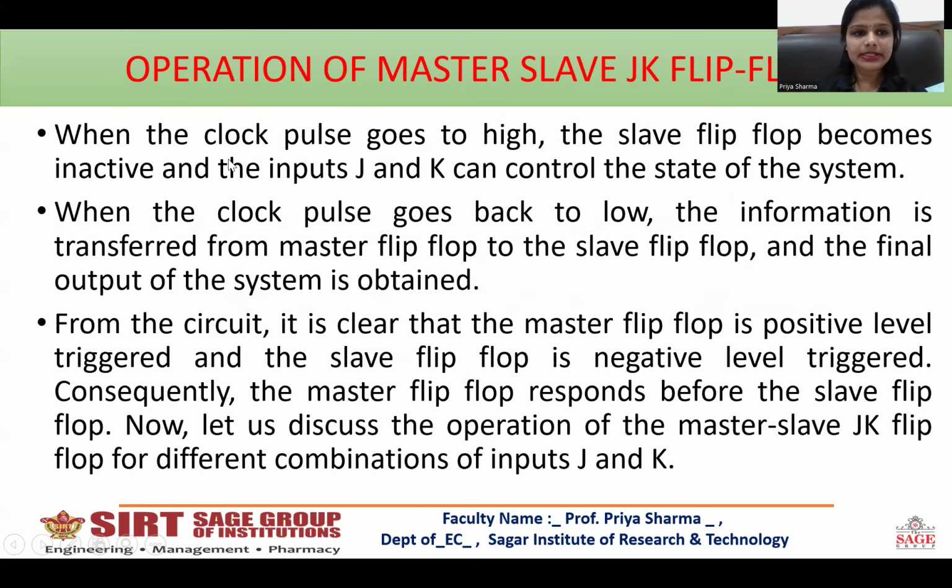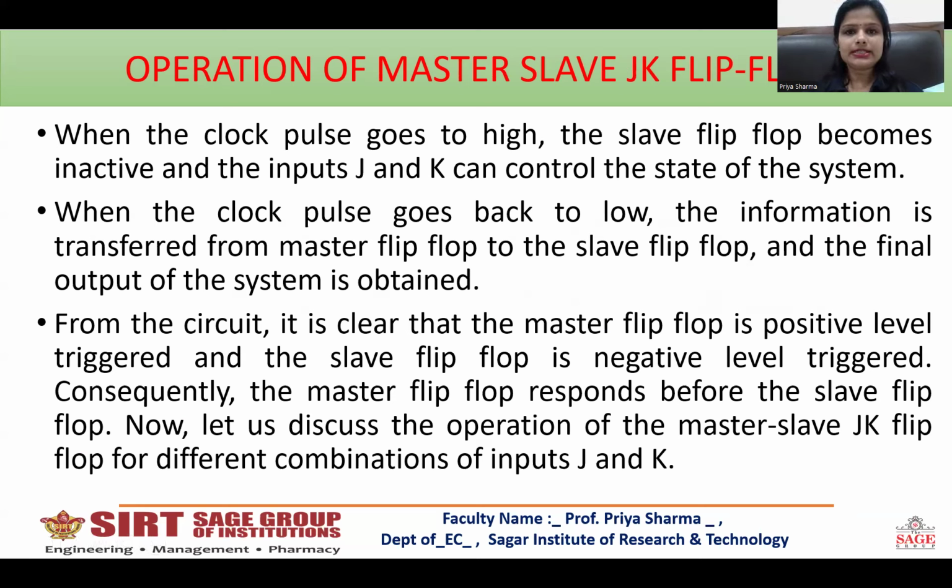Operation has been described here: when the clock pulse goes high, the slave flip-flop becomes inactive and the inputs J and K can control the state of the system. When the clock pulse goes back to low, the information is transferred from the master flip-flop to the slave flip-flop and the final output of the system is obtained. From the circuit, it is clear that the master flip-flop is positive level triggered and the slave flip-flop is negative level triggered. Consequently, the master flip-flop responds before the slave flip-flop.